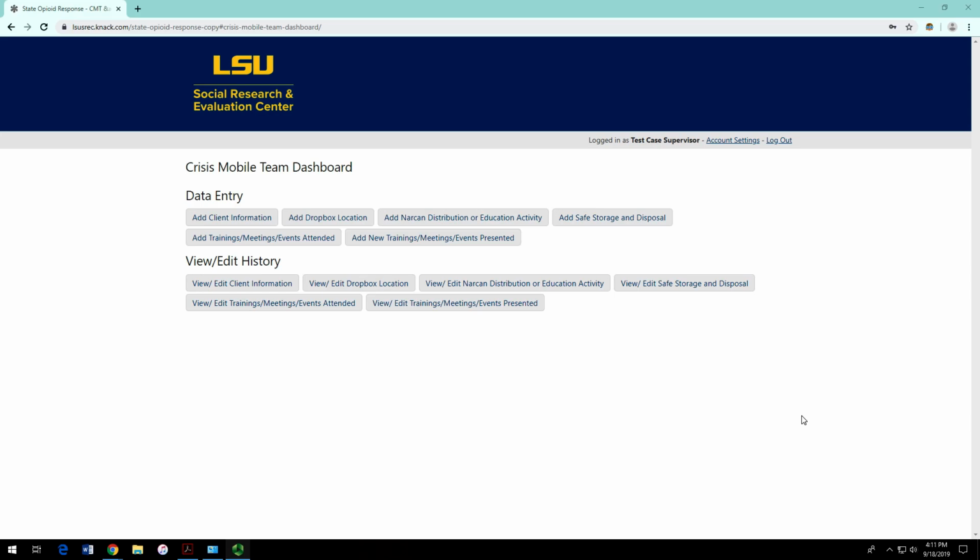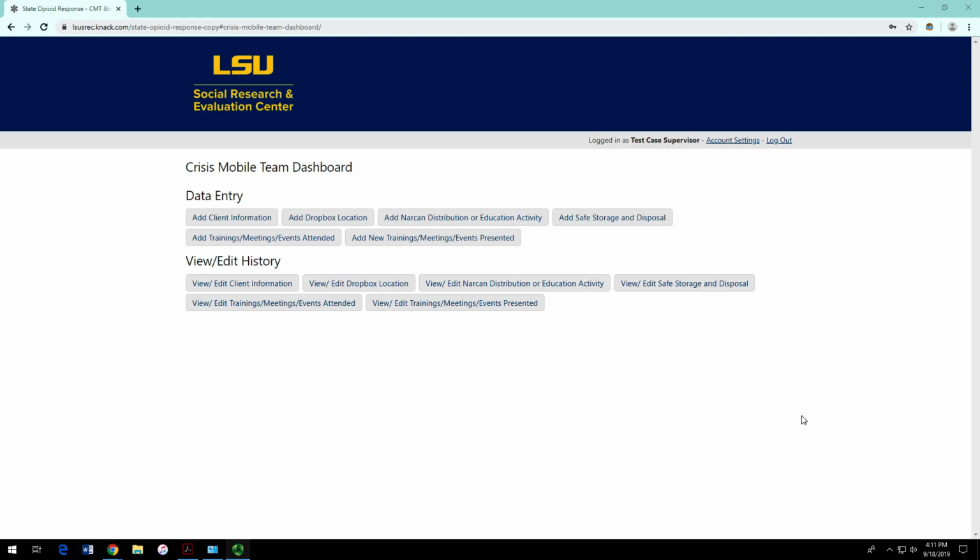And when you log into this system, the SREC Data Hub, there are two dashboards for people who are on crisis mobile teams. This is at the request of the Office of Behavioral Health, who wanted to give different privileges and access to different types of users. So the screen that you see here actually is for people who are supervisors with the crisis mobile team.